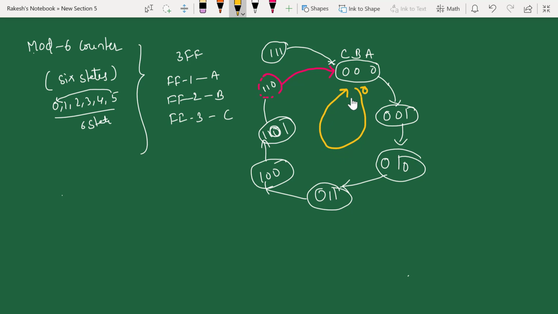This is 0 and start from 1, then 2, then 3, 4, then 5, again 0. If at all it encounters any of these two inputs, goes to the 0 0 0 state, or after 5 momentarily your counter goes to 1 1 0 and it sets to 0 0 0 in a fraction of second. That we are going to see how we are going to design.